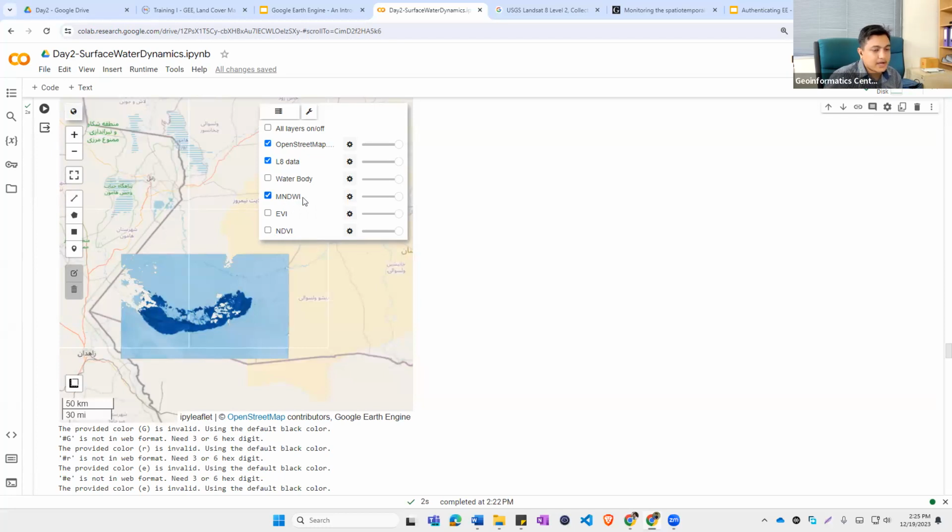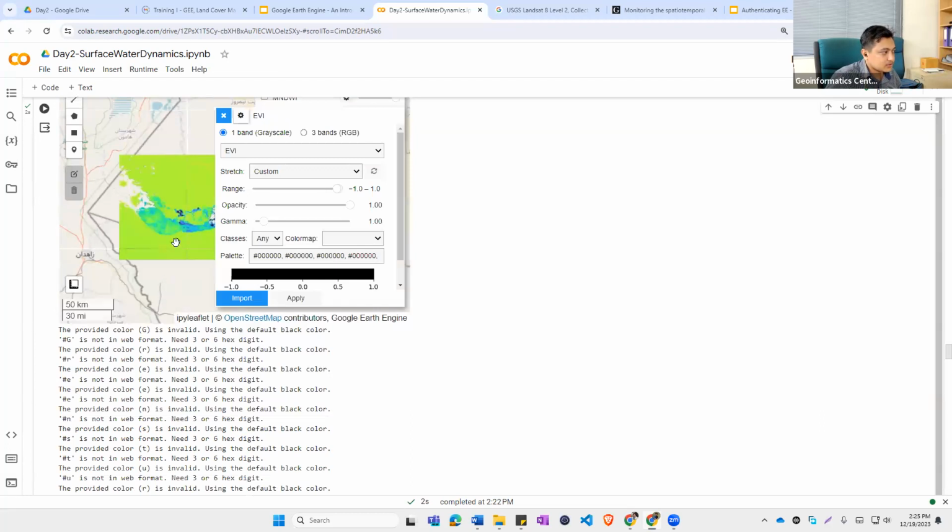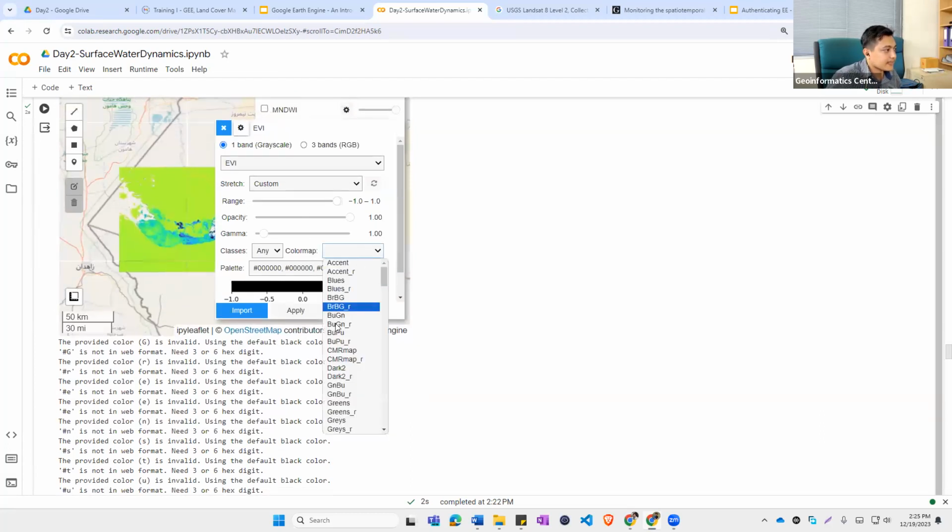But in MNDWI, if there is higher wetness or a water body, it will have a higher value. Similarly, the enhanced vegetation index also has a higher value if there is more vegetation, and towards negative if it has low vegetation. So in this water body area, okay, let's apply some.